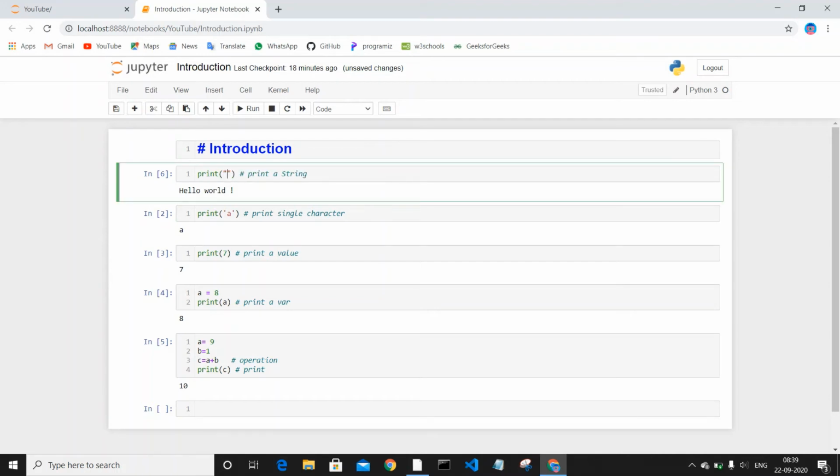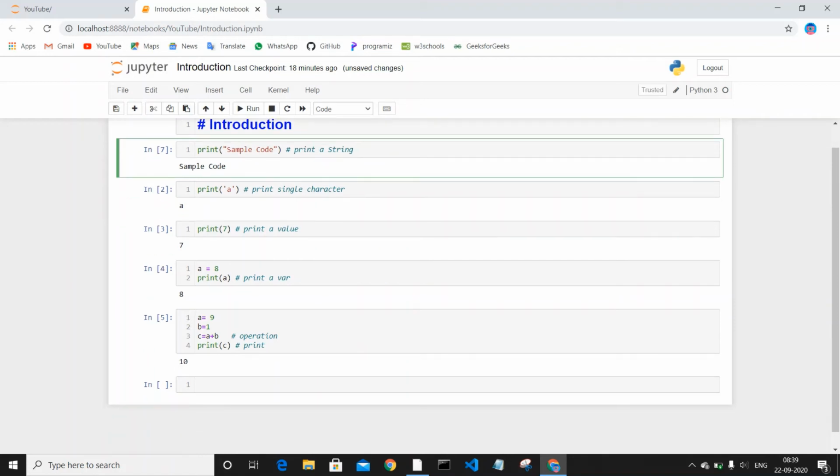Anything you write in this section within quotation marks, that prints in front of you. See, it prints the same thing which I wrote here.